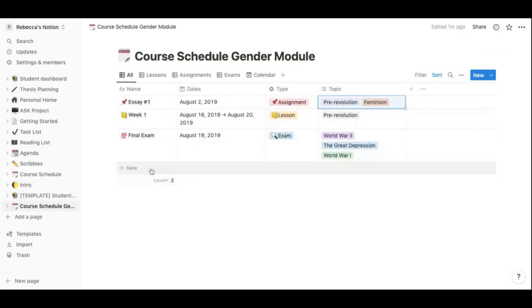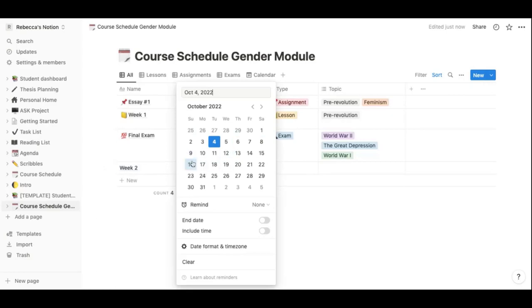So I'll just show you an example. So I'm going to add a new week. I'm going to say week 2. We'll go to the next one. So that's going to run from the 17th to the 20th. Sorry, click on the 17th. And then if I wanted to run for a full week, I would include an end date. So now you can see that this option's come up at the top. I can either type it in here, or I click on my calendar at the end of the week. And you can see in blue, it's selected the entire week.